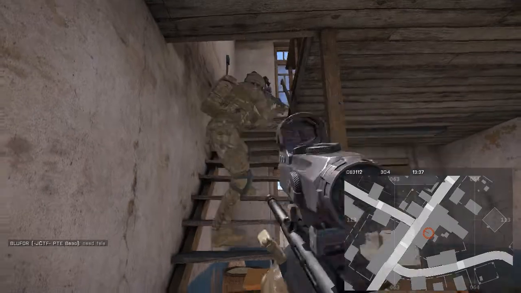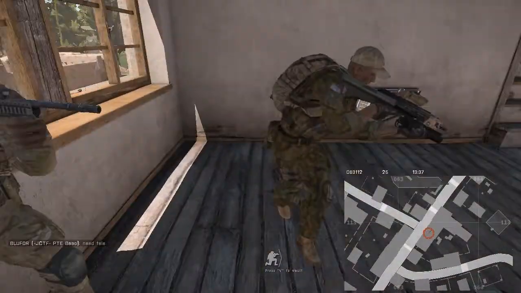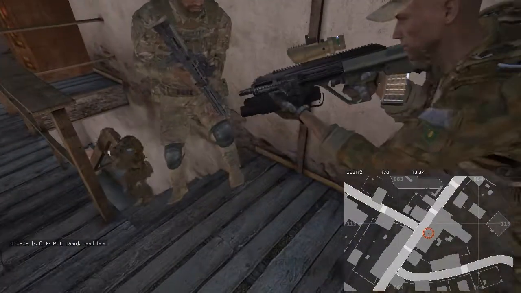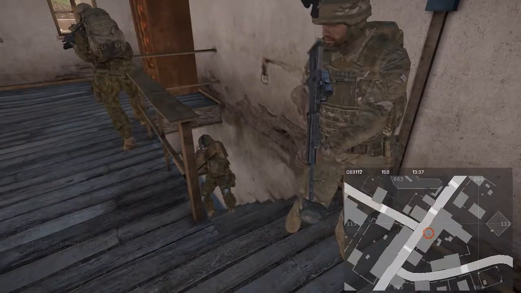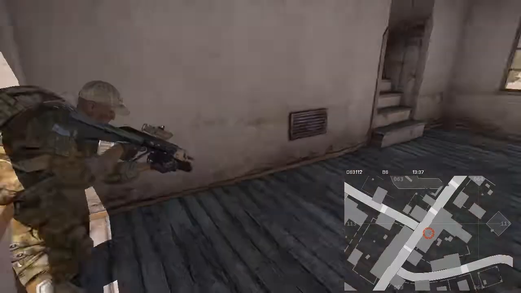Alright, so when it's like this, you automatically split like this. The person taking point will go out like this. The person who came in behind me will be in the corner like this. And the next person to come up the stairs will go like this. So pretty much you'll be effectively clearing the building using your own columns.